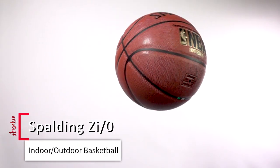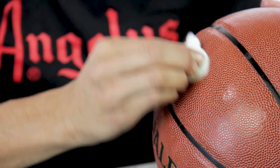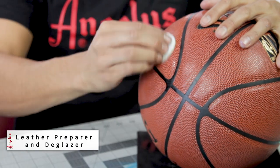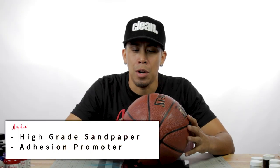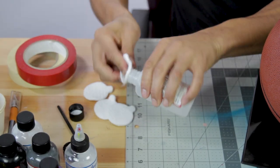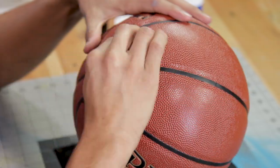Just like most of your projects, you always want to make sure that you're removing that top layer. So I'll be using the leather deglazer. But if you happen to be using a different style ball, whether it's synthetic leather, anything else of that sort, then your prepping may be slightly different. You may want to use light sandpaper, some adhesion promoter. But in this case, since it is leather, I'll be only using the leather deglazer.